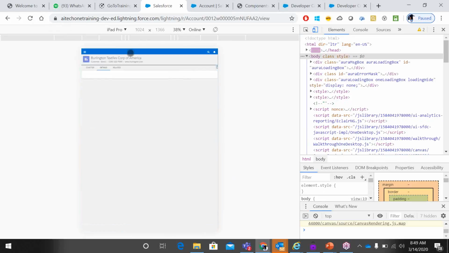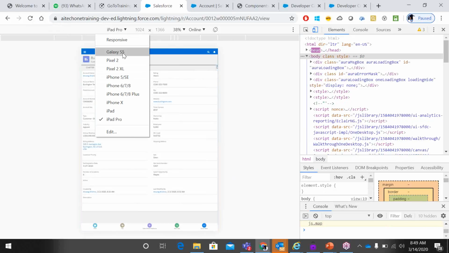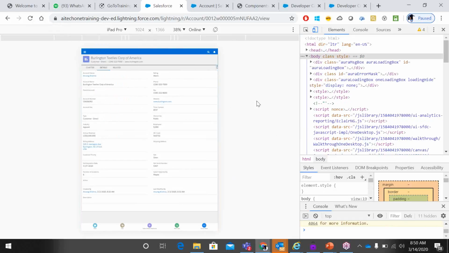Here you will get the option to choose in which mode you want to open your Salesforce page. You have all the options: iPhone X, iPad, iPad Pro, whatever you want to select. Let's select iPad Pro. Usually in real-time scenarios, the sales reps will be using the iPad.